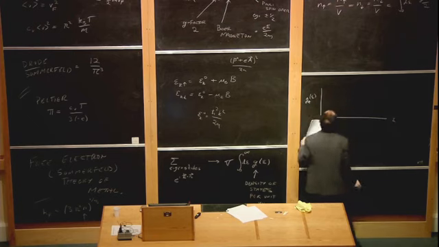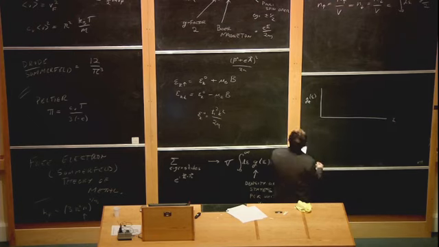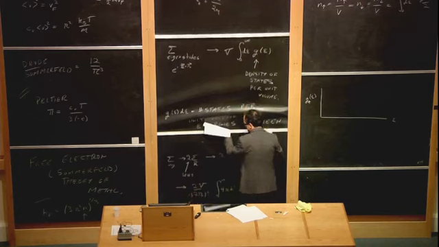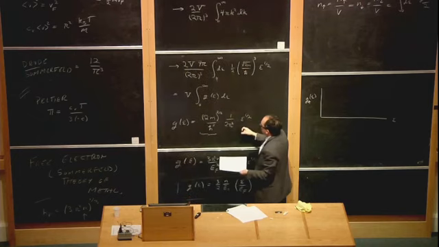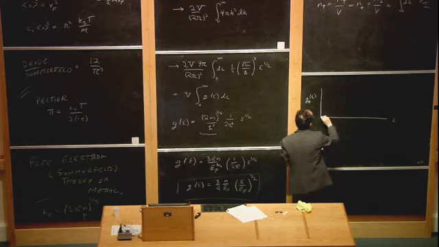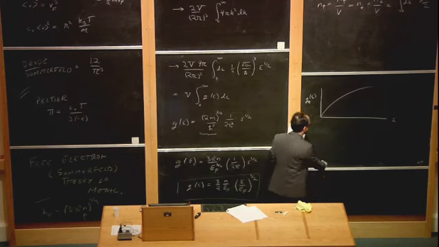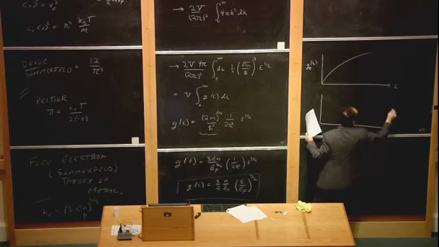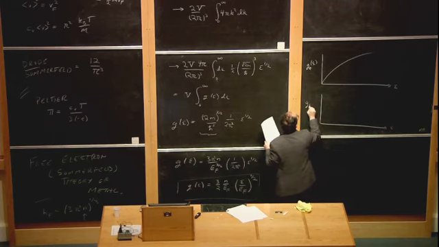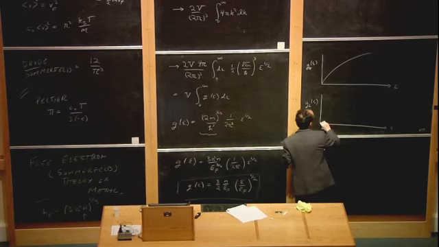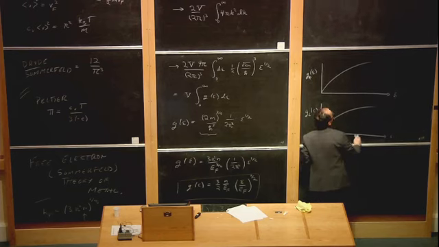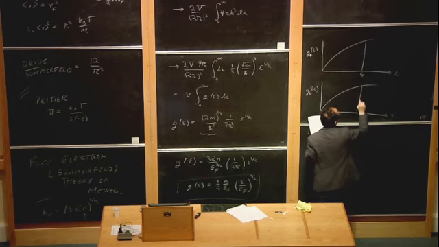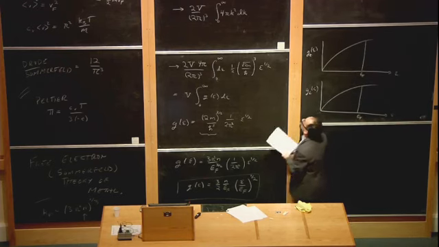This is E. And you'll recall somewhere on the board, I think I scrolled it off the top. Oh, well, maybe it's over here. Yeah, here it is. g(E) is proportional to E to the 1/2. So this thing looks like a parabola that way. And then we can also plot g(E) for the spin downs. It's going to look exactly the same for the spin downs, like this. And they both get filled up to the Fermi energy, E_F. This is in zero magnetic field.